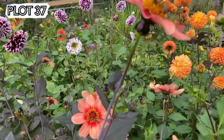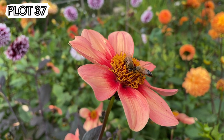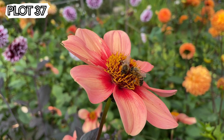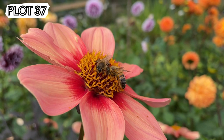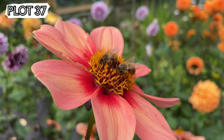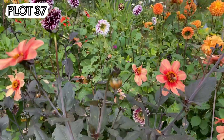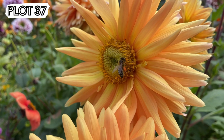One of the loveliest things about growing dahlias is that the more you pick them, the more they flower. So I find picking things like tulips almost impossible because they flower the once, and it just feels like you're robbing them of their flower. But with the dahlias, you can just pick them and they just keep flowering. But it does mean that you also need to deadhead them to keep them going.